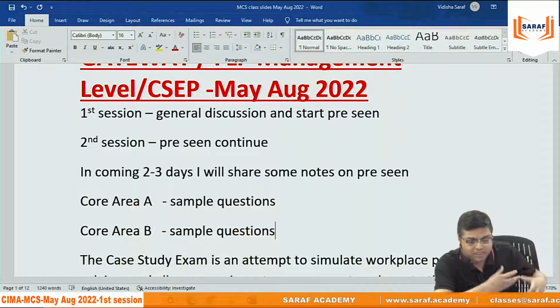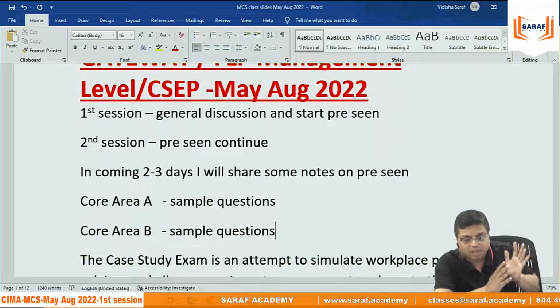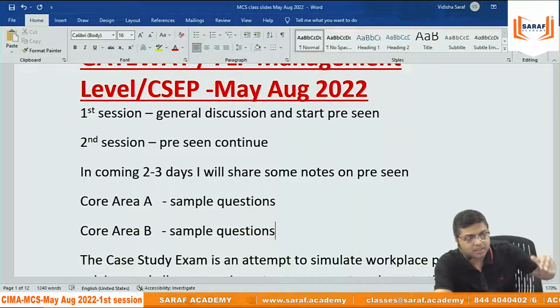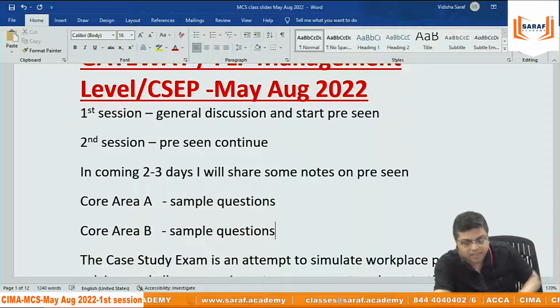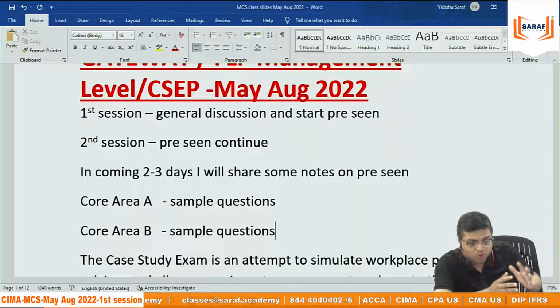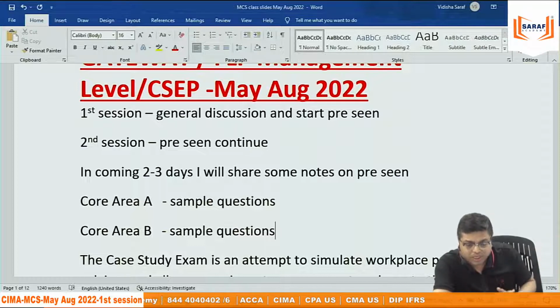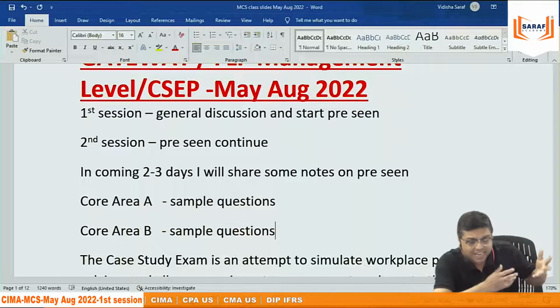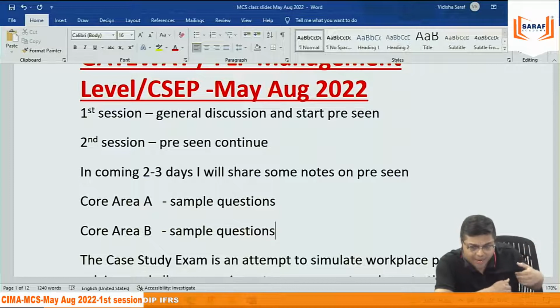If you are starting research, suppose I have given the core area A answer time to you from Thursday to Sunday, so around 3-4 days. First day, you will do some research. You will do some reading. You will see some videos. Second day, you will start writing one answer, not getting the feeling, again do some revisions and all that. Then you will write the answer on the third day or maybe on the fourth day.